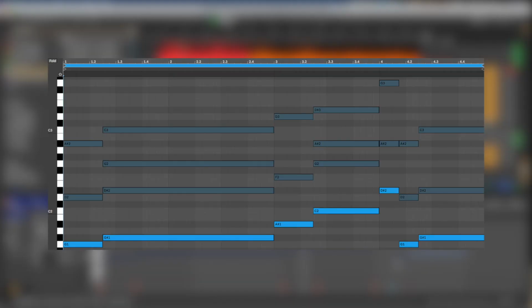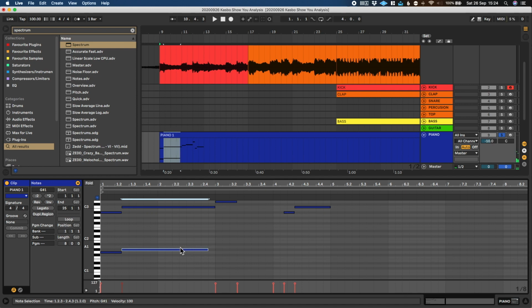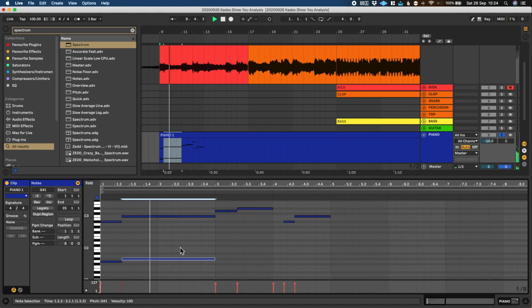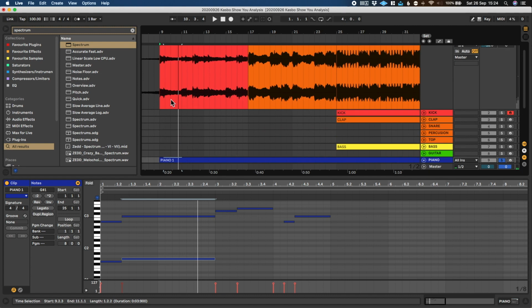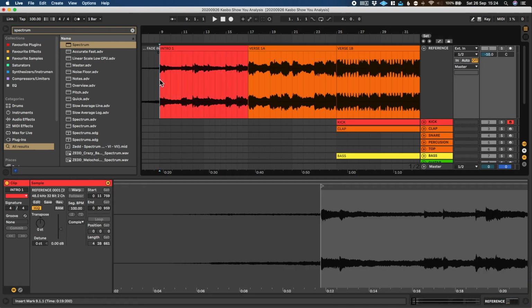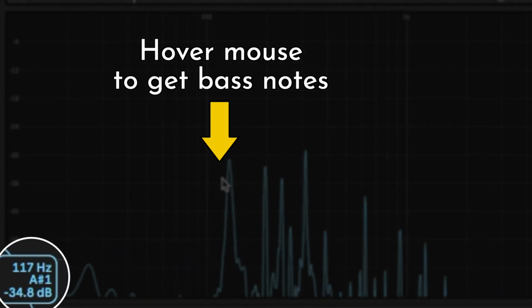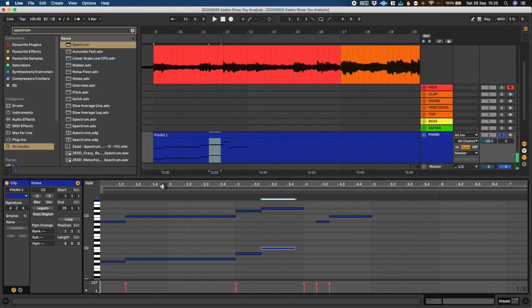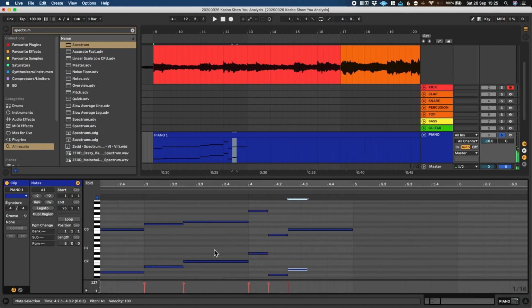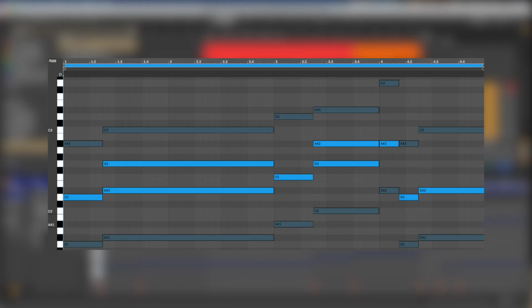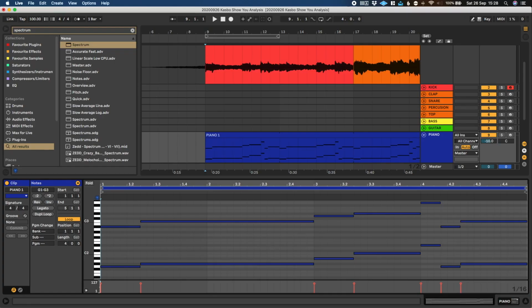Next, move to the bass notes. Since our ears are less sensitive to low frequencies, identifying bass pitch can be difficult, so if you get stuck, there's no shame in using a spectrum analyzer to help you out. This is often made easier by the fact that there's usually not much else happening down at these lower frequencies. As for the remaining notes in between, well, these can be a little trickier, but just do what you can. Each time you have a go at analysing a new track, it'll get easier and easier.